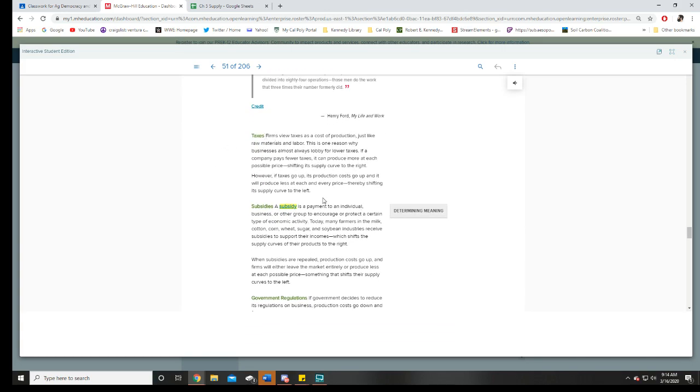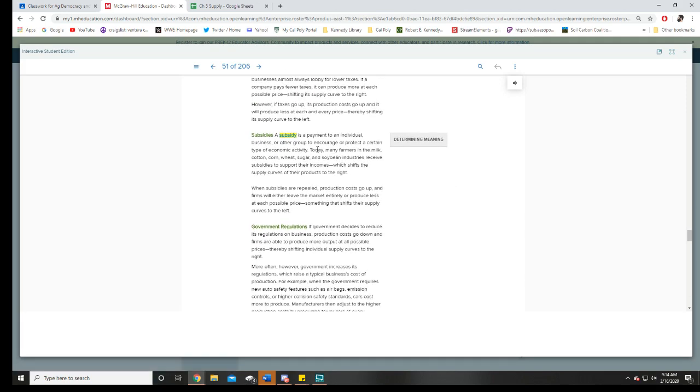Okay. We have taxes, government taxes. Of course, if you're an employer, oh my goodness, you hate taxes. If you become a business owner, you will hate it because if you get taxed more, then you're not going to make as much money. So if the government taxes you more, you're not going to be willing to produce more products, so the supply curve will go to the left. If the taxes go down, maybe the government lets up on some taxes, that means you'll have less stress from having to pay these taxes. You'll actually make more money because you don't have to give a portion of your profit over to the government. So you want to produce even more. It's a good time to produce more products.